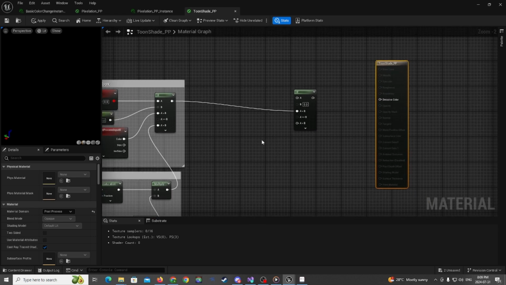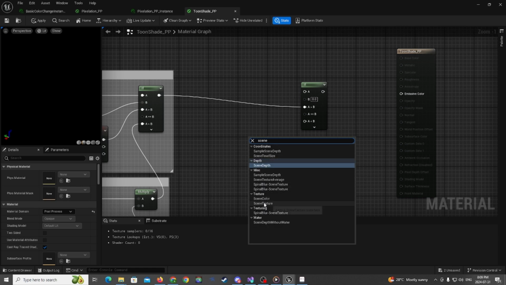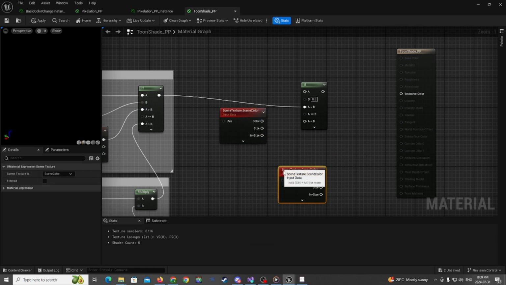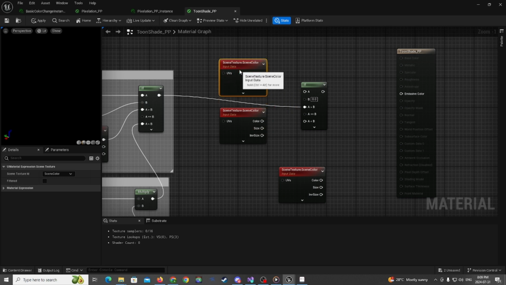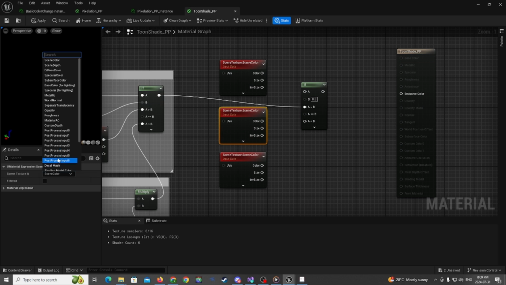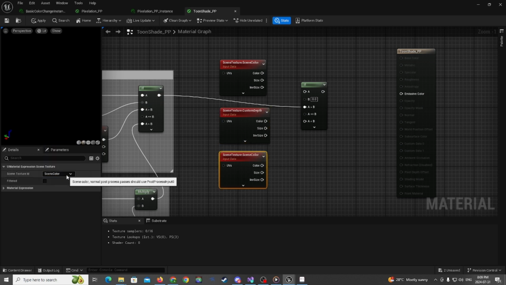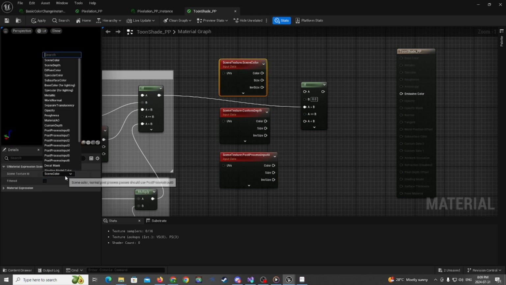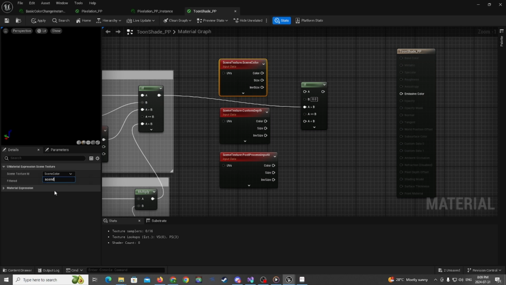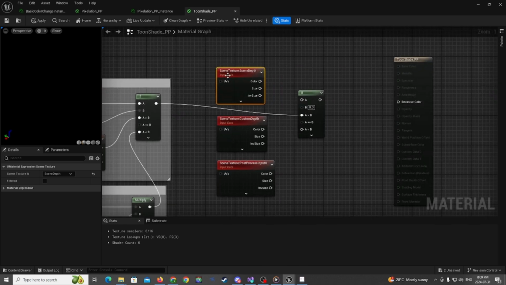And then now we're going to have a few different scene textures. So bear with me. Create a scene texture, and then just copy it, we're going to need 3 different scene textures here. One of these is going to be scene texture, search up custom depth. One of these is going to be scene texture, post-process input 0. And one of these is going to be scene depth. This is different from this scene depth. Make sure you have specifically this screen texture scene depth. Okay.